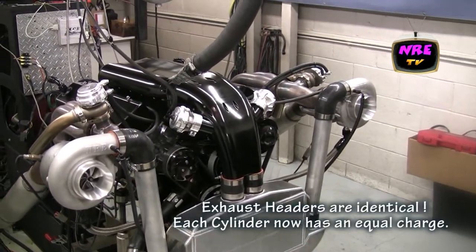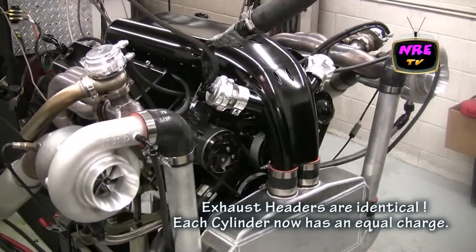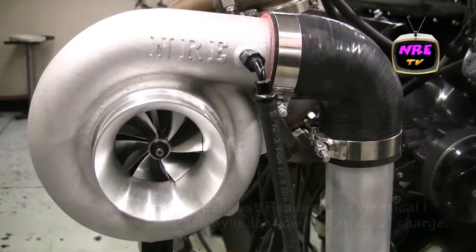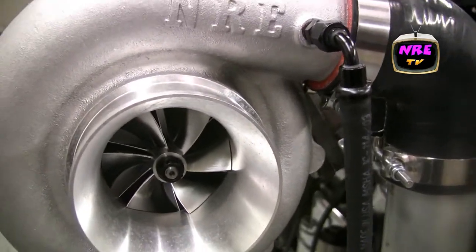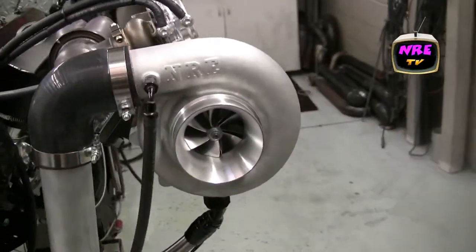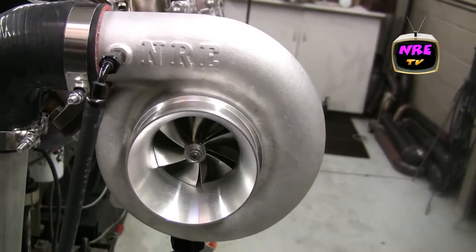So not only do you get the sexiness of a mirror image turbo, but it's also completely functional. Take a look at this bad boy. Look at that beautiful billet wheel. And of course, what you don't normally see is the counter rotator. Oh yeah.